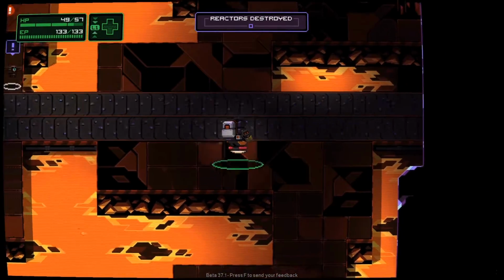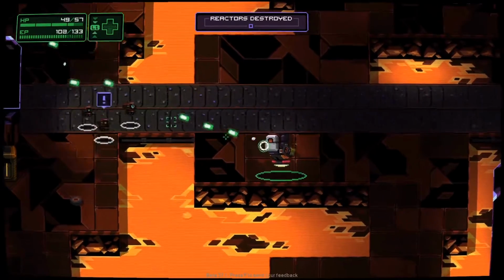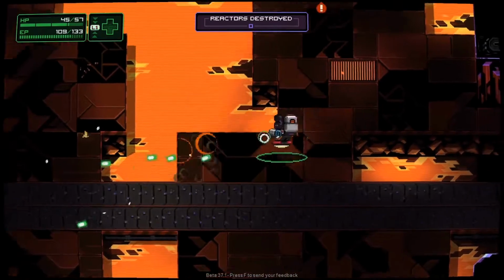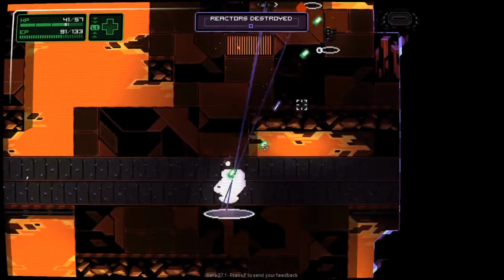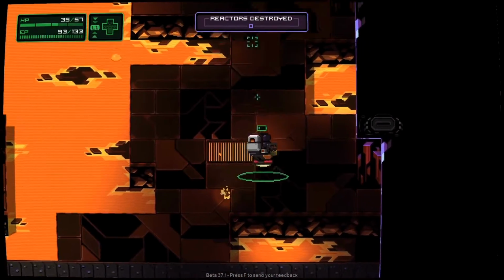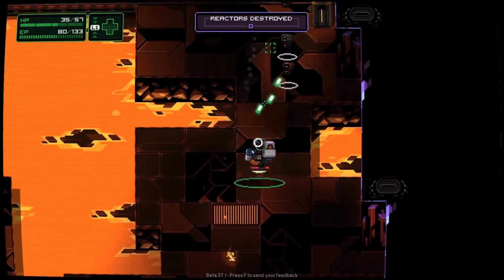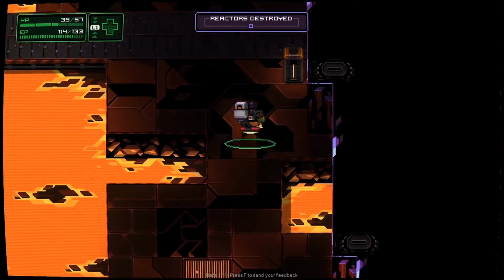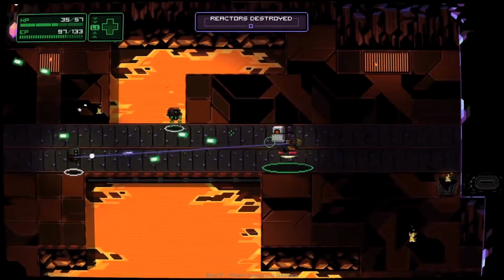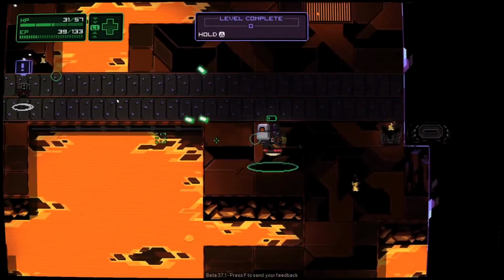Always be on the lookout for chests here. The chests are definitely your friends in this game, so always keep on the hunt. Take your time going through it. Never rush through a section because you never know what's going to be around the corner. Unlike Enter the Gungeon, where they just toss it all at you and you have to react as quickly as you can and hope you don't take too much damage.